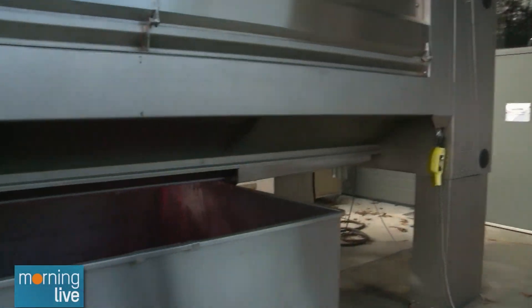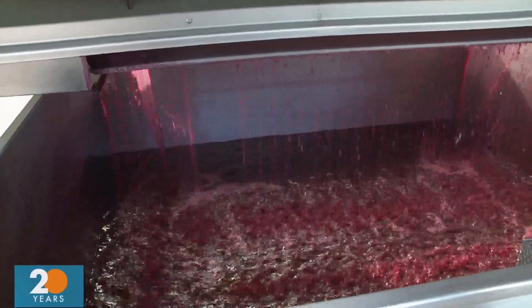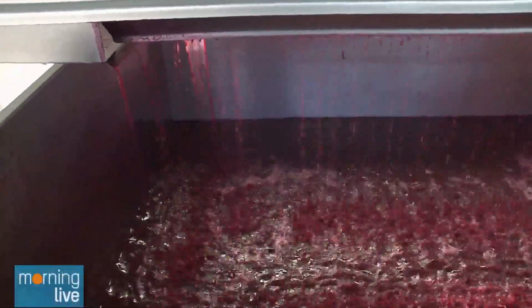Good stuff going on. Yeah we're a working winery, that's for sure. You came on the right day. We're just pressing off some reds so you came right at the right time. This is some Cab Sav that has been fermenting in tanks inside for a few weeks and it's time for it to come off the skin, so that beautiful wine you see right there is going to go into barrels inside right now.